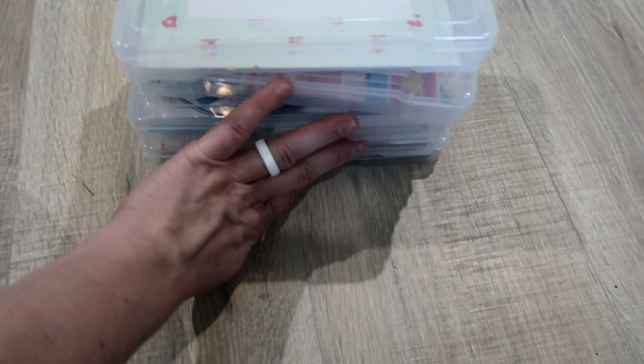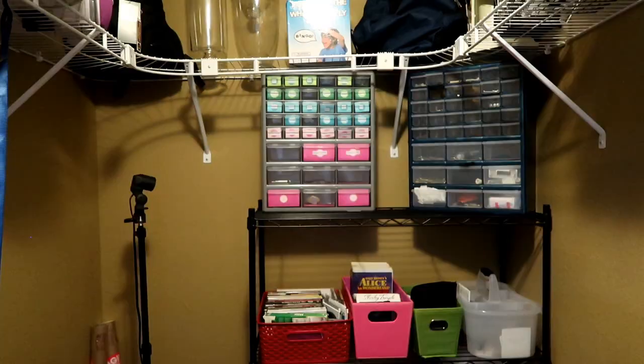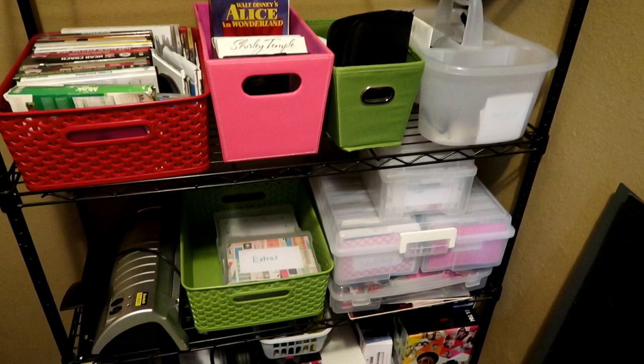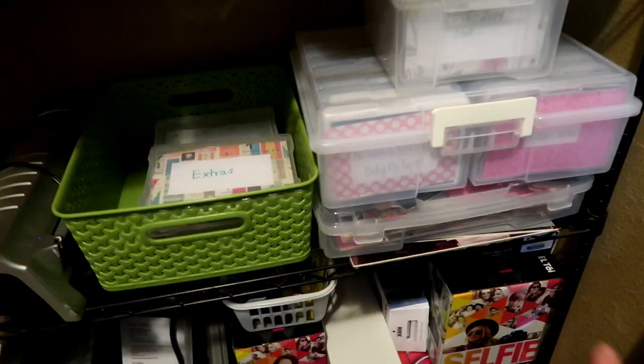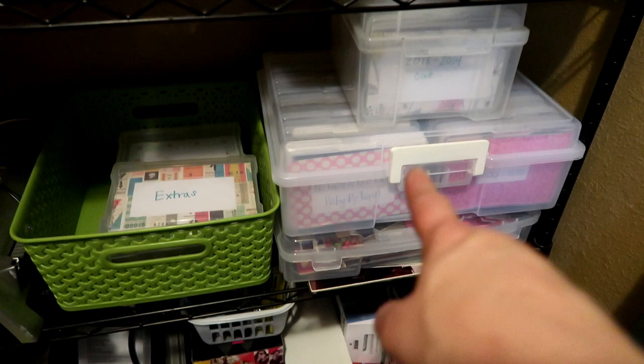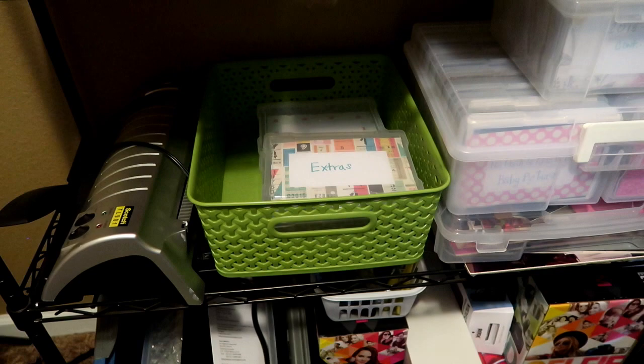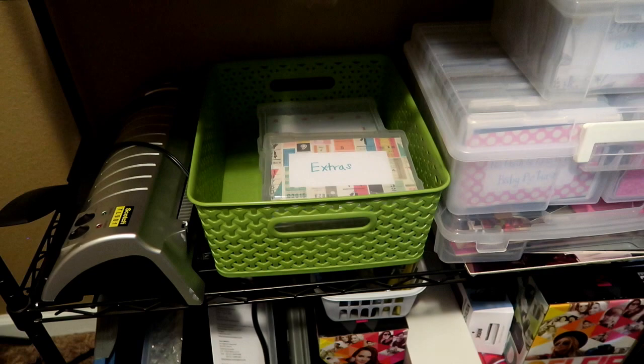That is how I have all of these organized. Now I'm going to put them all on the shelf and show you where I store them. I had to turn my camera off and back on for the lighting — this is the very back wall of our office closet, and there is where I have all the photos organized: my 8x10 box, my 4x6 organizers, another 4x6, and then the 5x7s over here in a bin I grabbed from the attic since I didn't have a dedicated organizer for those. Everything is now organized, not hanging out of a box, and it feels great.